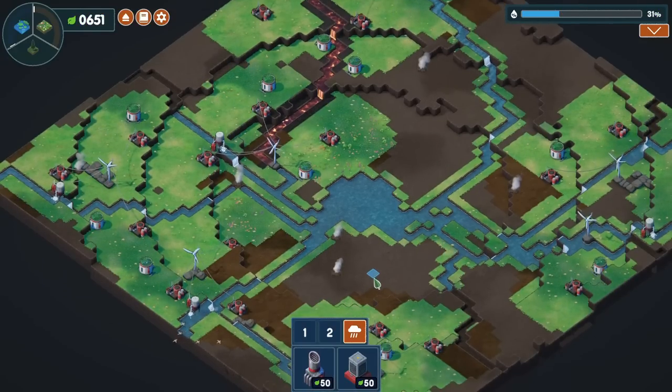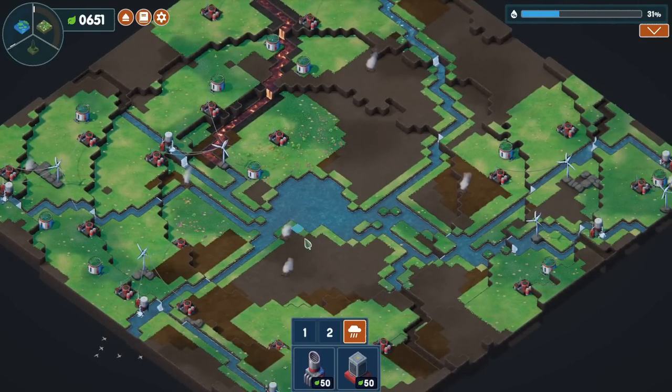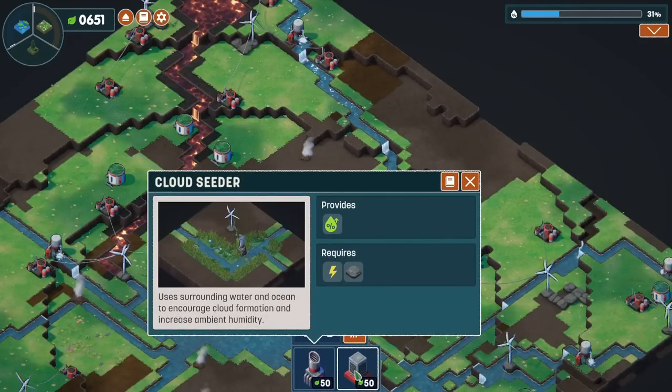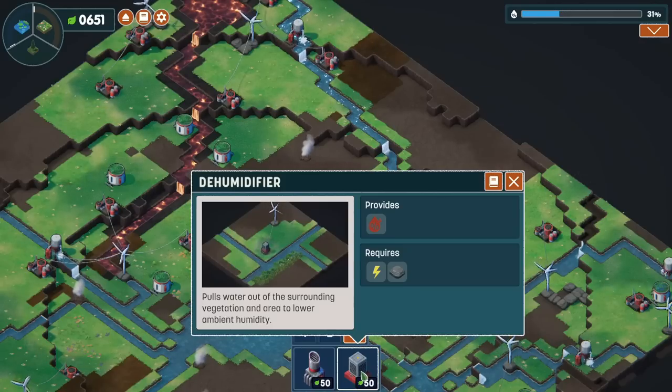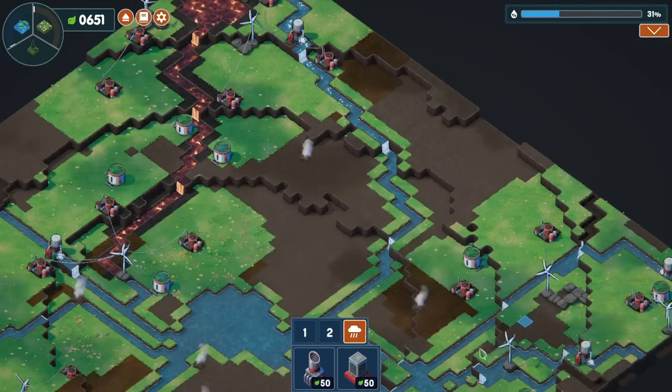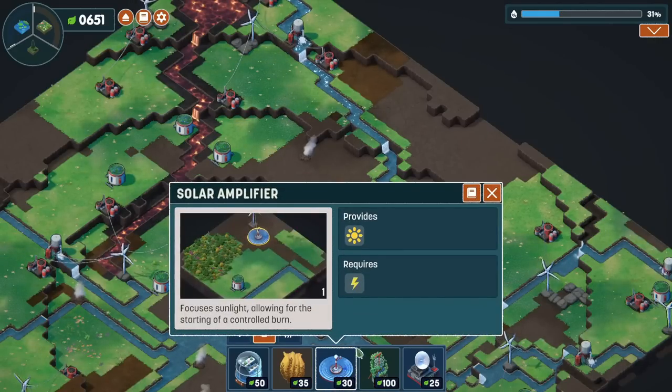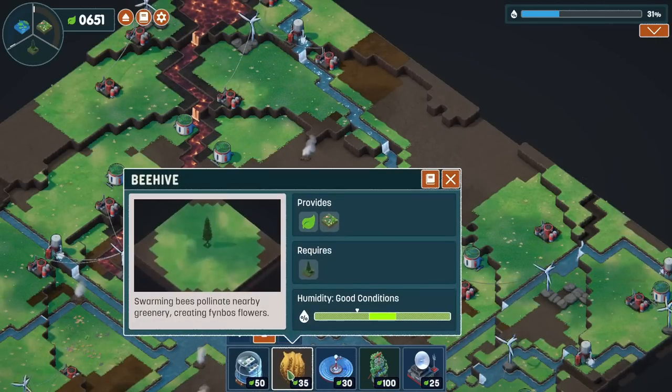So we're going to need to get some more stone in this area, and I have some plants. This is a dehumidifier that drags down that. I don't imagine I want to do that. I might use a combustor, but this one, solar amplifier, is the one that will get us some heat.